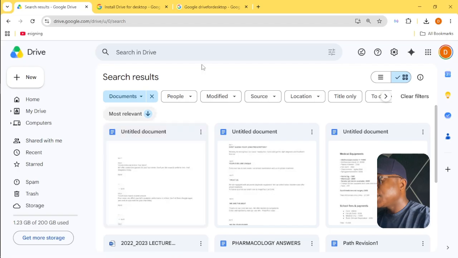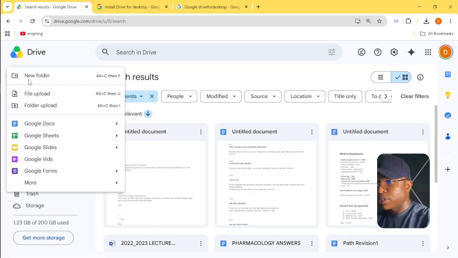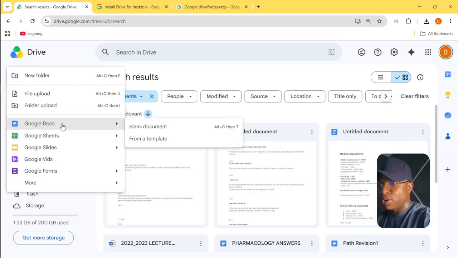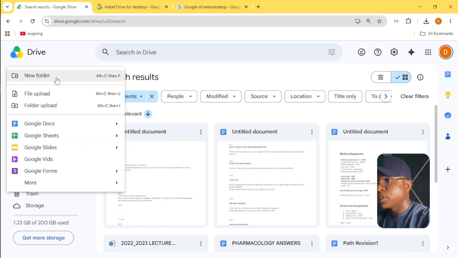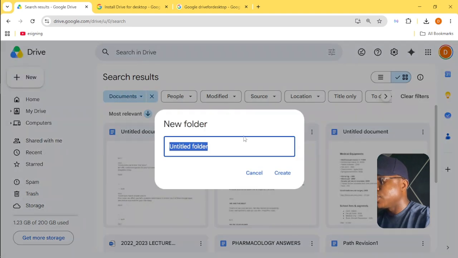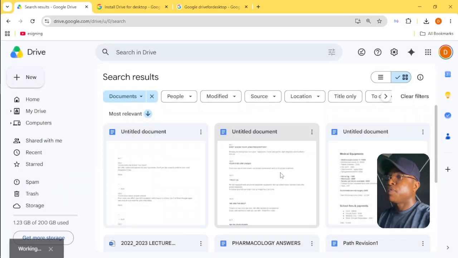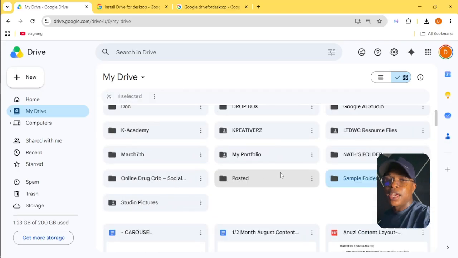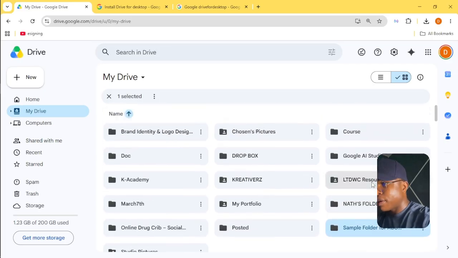Okay, so let's create a folder. You can create a lot of different files, but for now we are just going to create a folder, and then I'm going to name it sample folder for ABC agency. Okay, so this is for ABC agency. We can have another client, DF agency. I believe you get the point. So you see this folder here, amongst other folders.